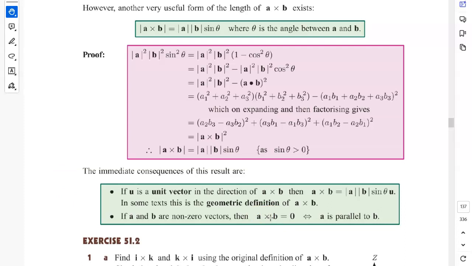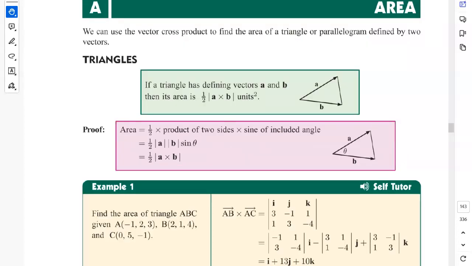So handy little things just to have there. You'll see in a minute where that's going. So the rest of chapter 5, there's a little bit of vector geometry, but we're going to save that for a little bit later. We just want to get straight into the algebra type stuff. So we're on to, and again, some of this will be using your calculator.